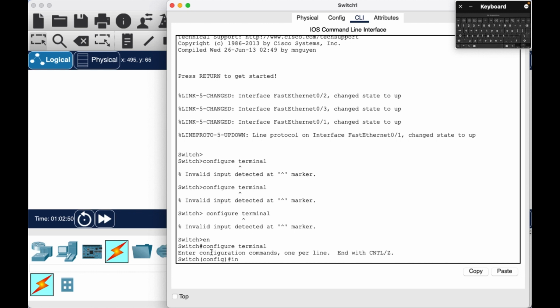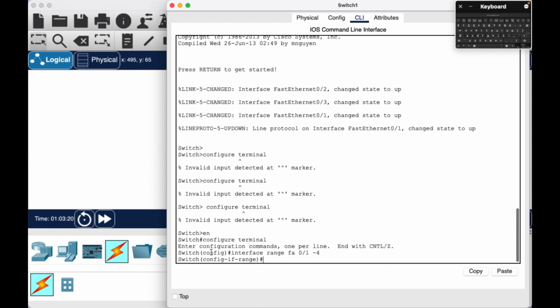Then afterwards we put interface range, 0/1. That's going to be interface -4.